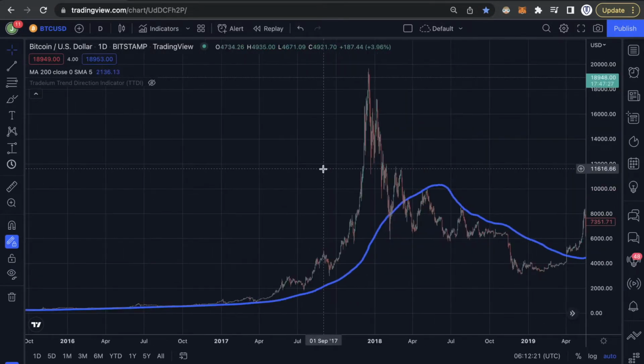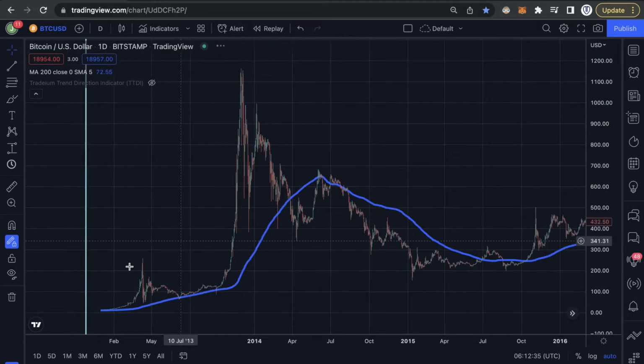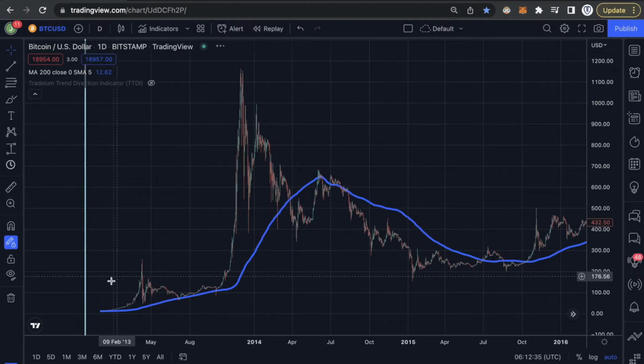Same thing in the past cycle. When it's above, it just keeps on ripping. And when it goes below, it just falls way, way down. And same thing way back here. It's nice to look at it visually, but it's not very special. You can't really get too much information out of that. So let's jump into some statistics and see how this 200-day simple moving average performed since way back in 2013.